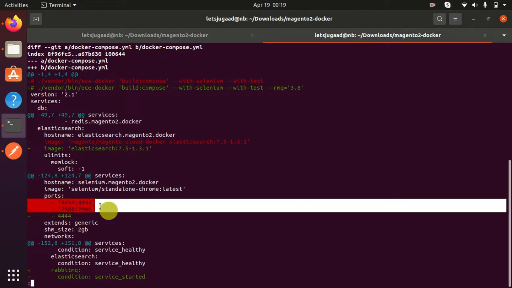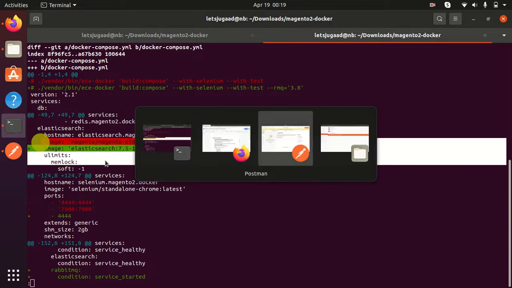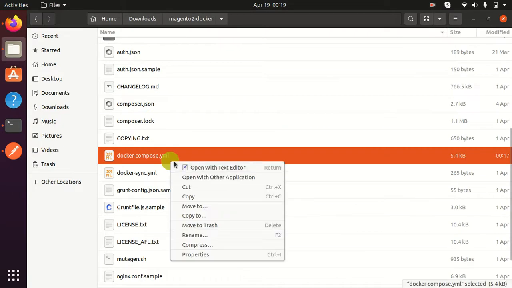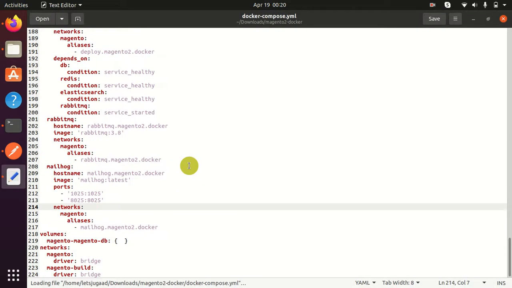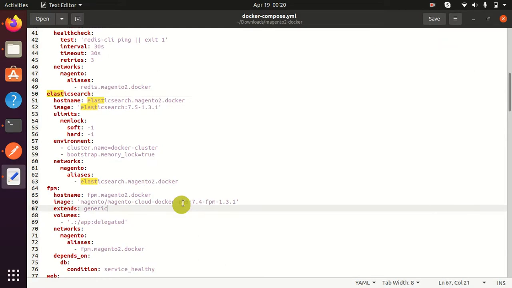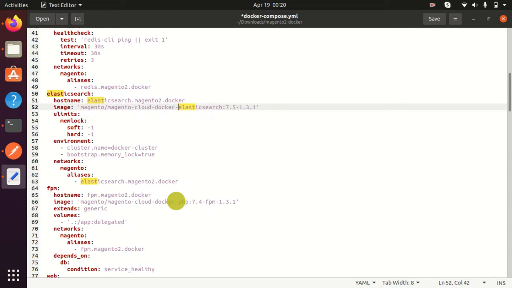First of all, let's correct the Elasticsearch path. So I'm opening the docker-compose.yml file and correcting the image path. I'm adding this path here.